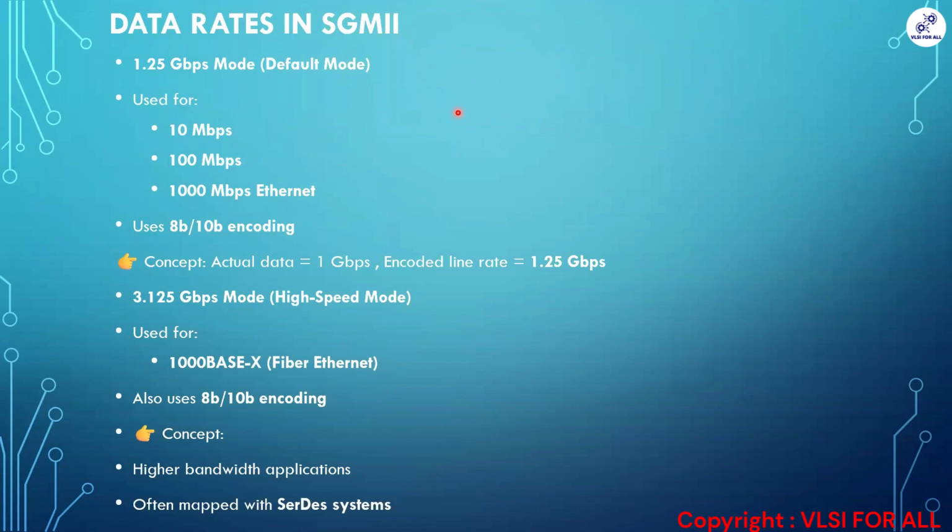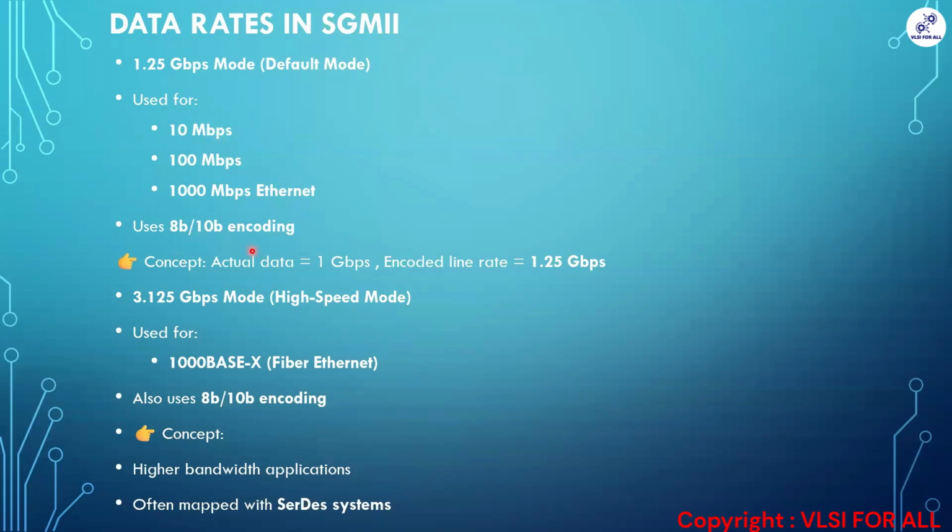It's a default mode. It is used for different speeds like 10 megabits per second, 100 megabits per second, 1000 megabits per second Ethernet, and it uses 8B/10B encoding.